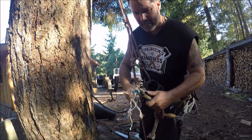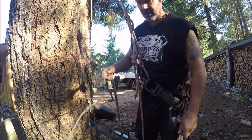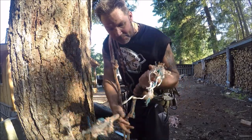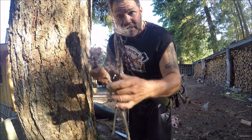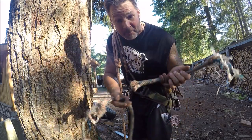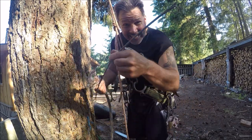So there it is. Let's look at the other side. So actually what happened, it didn't even break. It slipped right through the line. Look, it didn't have a tail close. Friends, it was still holding me. It was still holding me. This is the one we cut before, remember? So this was just actually in there.